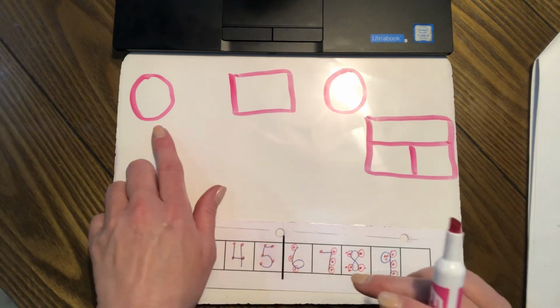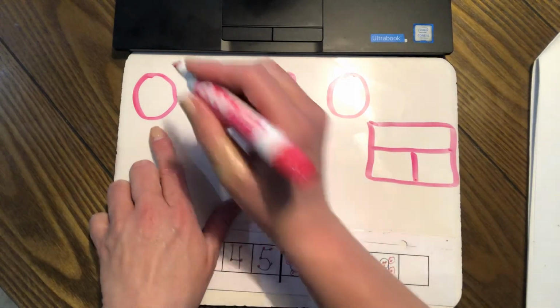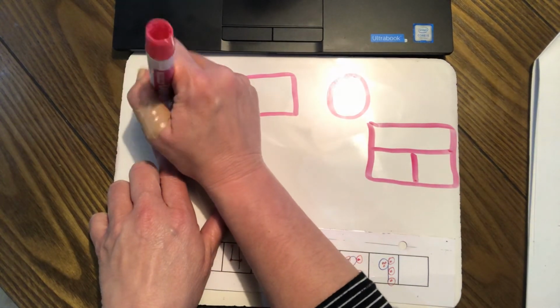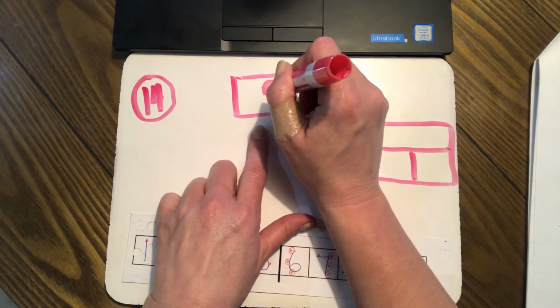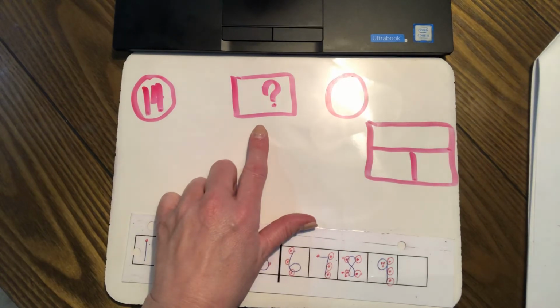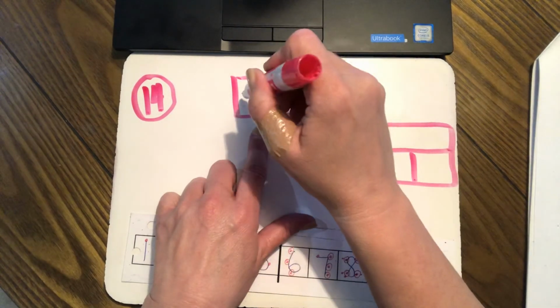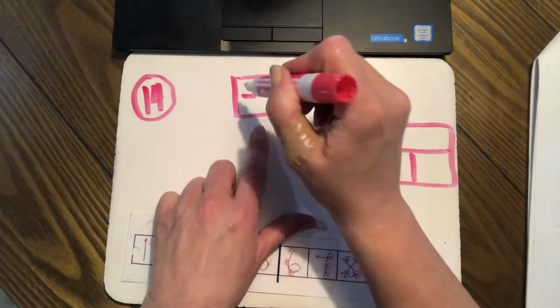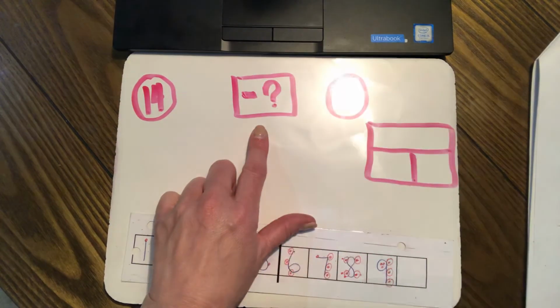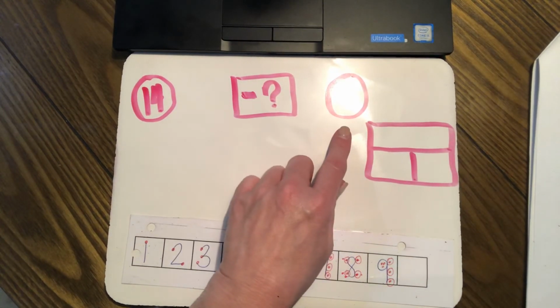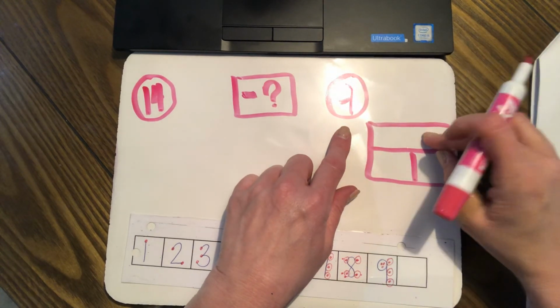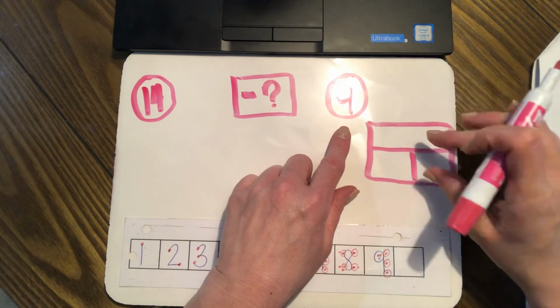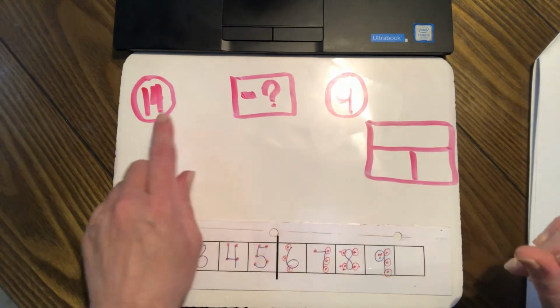So let's go through and fill this out. At the beginning, I had 14 gifts. And I opened some of the gifts. Notice the story didn't tell us how many, but if I opened them, then I don't have as many as I did before. So they're definitely going away, the wrapped presents. And I have 9 left to unwrap. So let's pull this in here so we need this to be able to tell whether we're adding or subtracting.